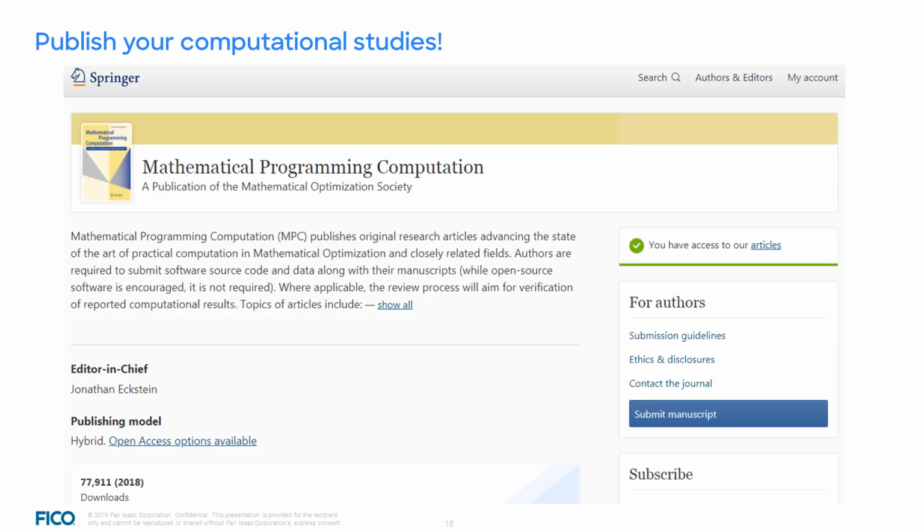There are many journals where computational research can be published. A particularly recommendable one is Mathematical Programming Computation. This journal provides not only a review of the paper, but also a review of the experiments that have been done, including a code review where possible. Moreover, in the journal review at least part of the computational experiments are redone, to check whether the reviewer ends up with the same computational results. This makes MPC results particularly well established. This journal is a really recommended way to get computational studies published.